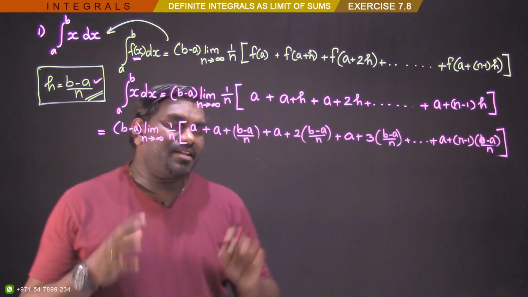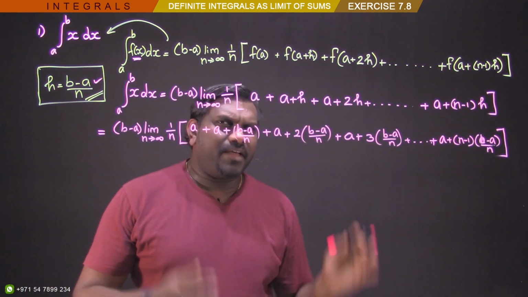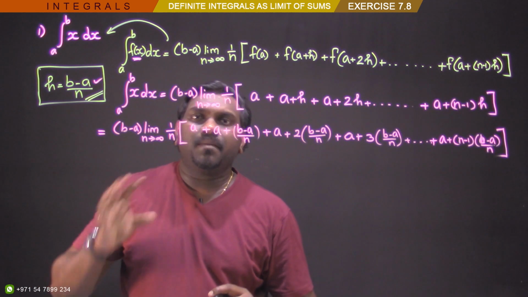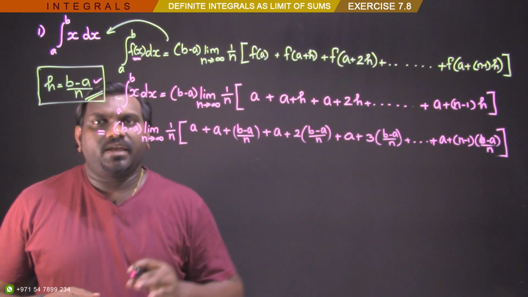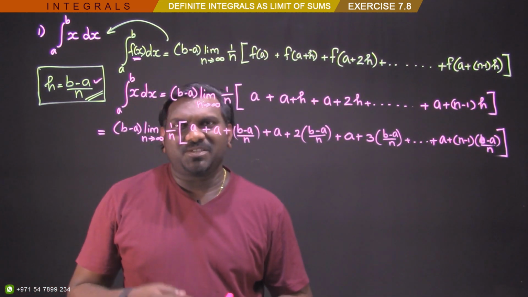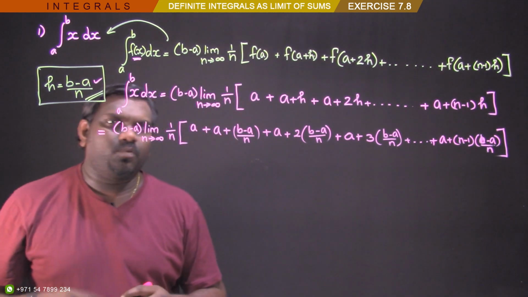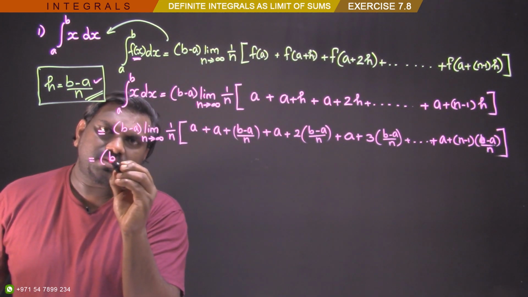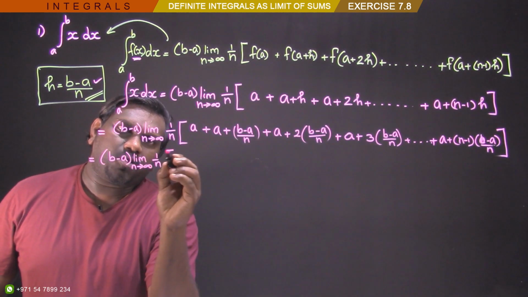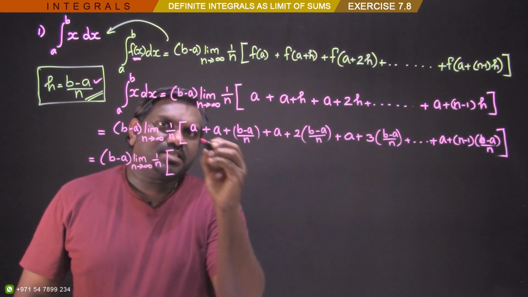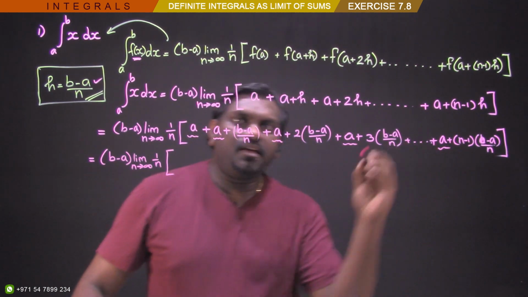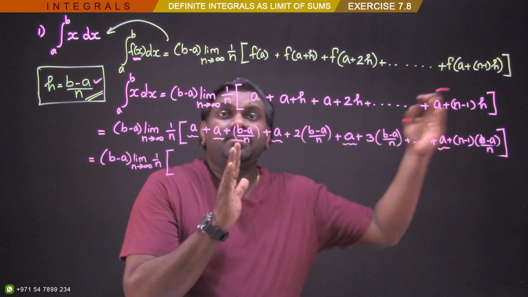Now into something interesting, something we learned in our 11th class, dear. In sequence and series, we learned the sum of all n natural numbers and the sum of squares of n natural numbers. Recollect all the formulas, we are going to use them here. What I am going to do next is take the common things outside. As you can see, each term has an a. Can you see it? So how many a's do you have? You have n a's, dear.